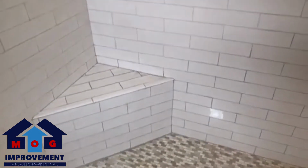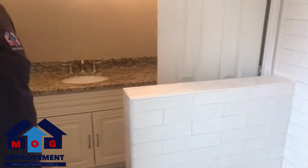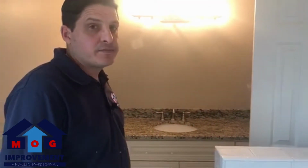We love the tile. The bathroom feels actually way bigger. There was a complete wall right here blocking the top space, and we just re-laid it out with a new shower, new toilet, new window, new flooring, and the new long vanity. This is the project that we do every day.